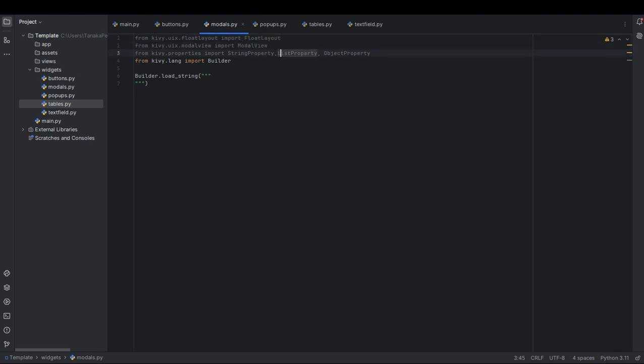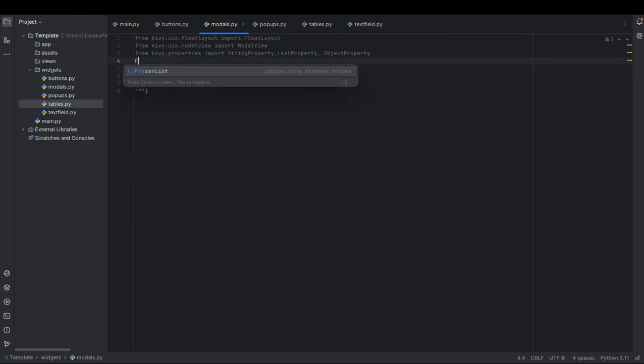So usually in our models, right? Let me paste this here. We usually have pickers, let's say date pickers and time pickers, because for other input we can use our custom text field widget.